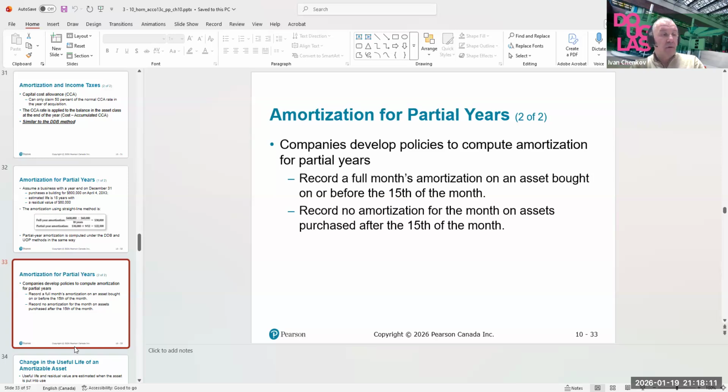Different people can apply different policies. This is a policy strictly for the company. When I was working, my policy was that when I purchased the asset, I never took amortization in the month of the purchase.